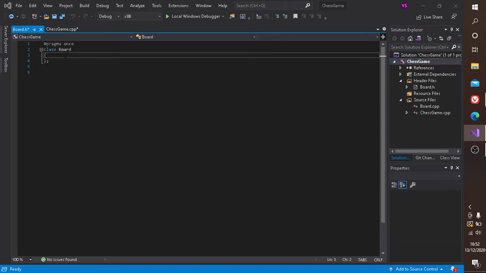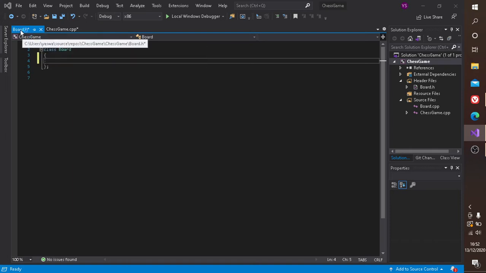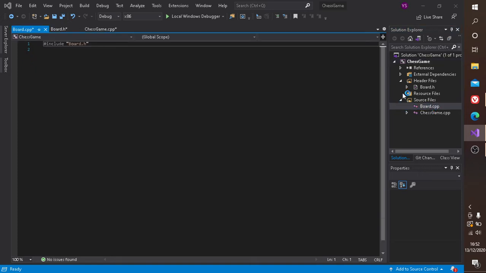So, here it is, our class. This is the header file. This will always be read first. Will it? Actually, no, sorry, my bad. The board CPP file will be compiled first, and so will this, but it doesn't really matter.